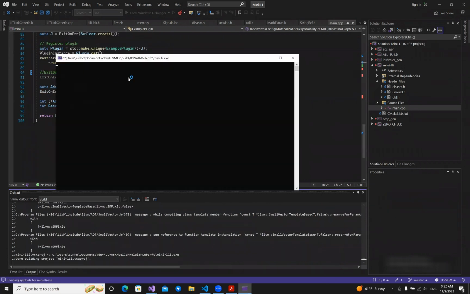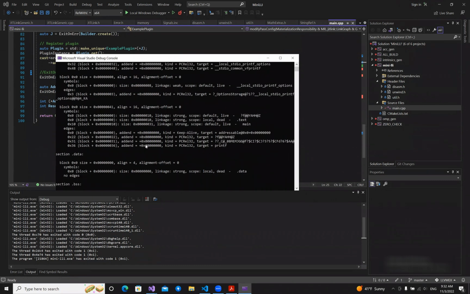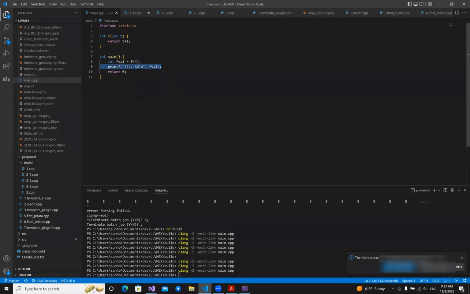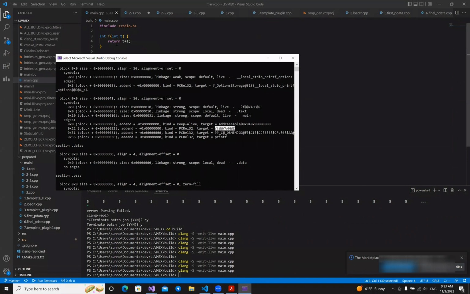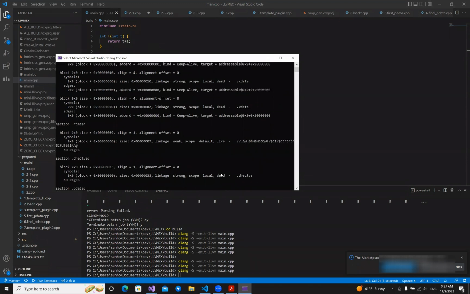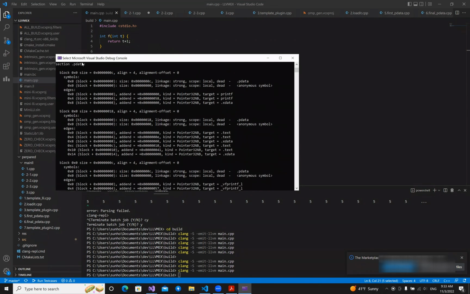Since I have commented out this load Oracle runtime, now it only shows one link graph, which is inside the object file of main.ll. And here you can see we have a block which contains a chunk of bytes. But look at here, this is main. So what this is doing is this block gets exported as main because of this symbol over here. So this block must have contained the binary code of main. And we see the edges over here patching some instruction to target the print function, which totally makes sense because we're calling print like this. We also see a mangled name of f over here because we're calling f like this. And if you scroll down a bit at the bottom left right here, then we see the .pdata section, which contains the unwind frame of each function. And we see the section can consist of multiple blocks.